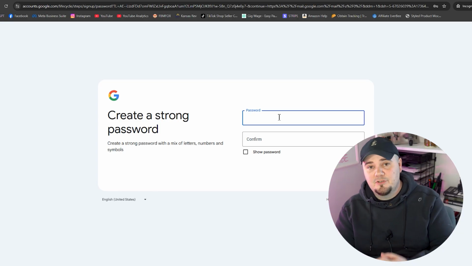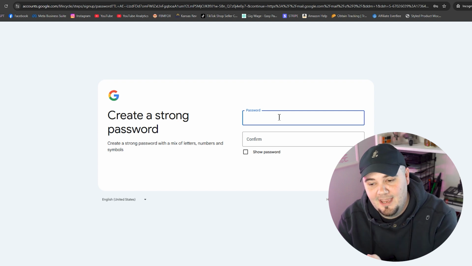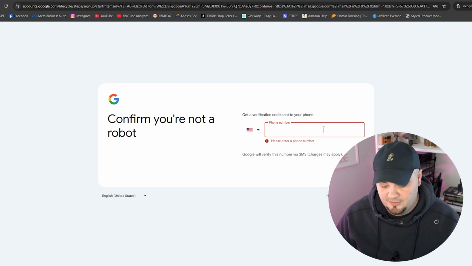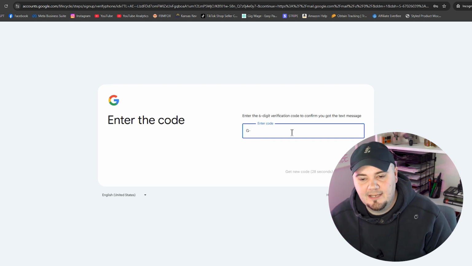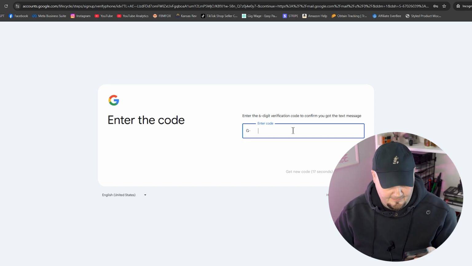All right. Password, choose whatever your password is, enter it twice, show password so that you know they match, and click next. I'll skip to that part after I do that. Type in your phone number so that you can do verification codes with it. I hit next to obviously hide my phone number, and you should get a text on your phone that lets you verify that account.